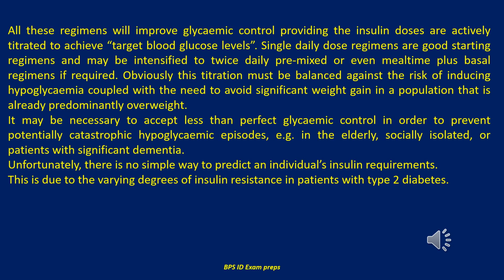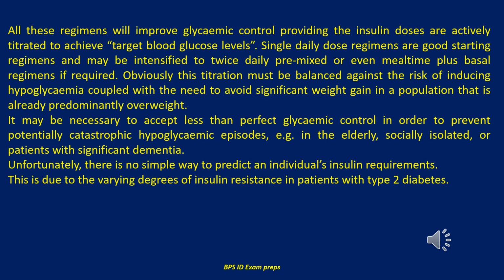Single daily dose regimens are good starting regimens and may be intensified to twice daily pre-mixed or even mealtime plus basal regimens if required. Obviously, this titration must be balanced against the risk of inducing hypoglycemia, coupled with the need to avoid significant weight gain in a population that is already predominantly overweight.